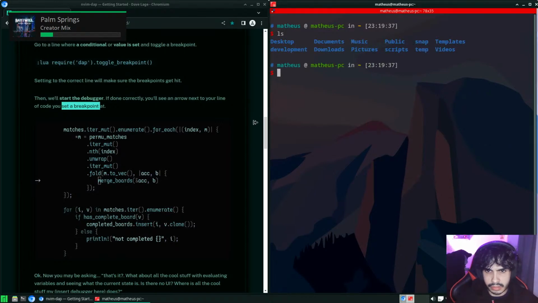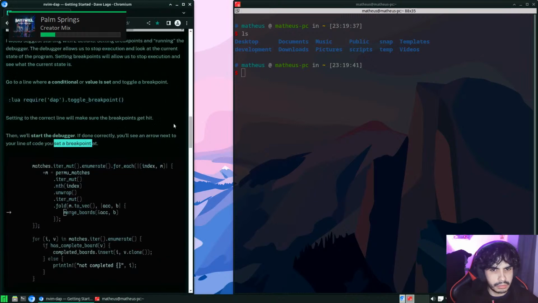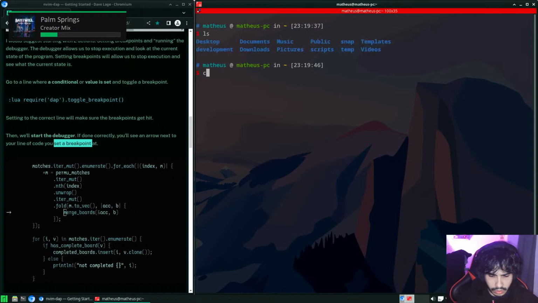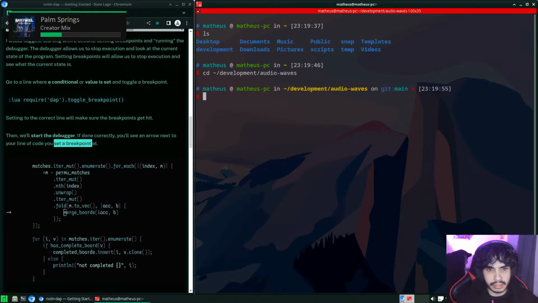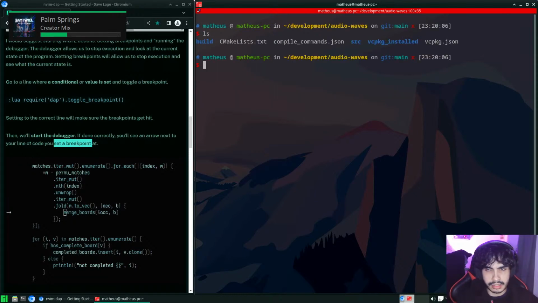So if we move this here, let's just open this a little bit more. Need some more space for Vim. And let's go into our audio project. And if you haven't watched, this is the project that I've been working on in the past few streams, where I'm using PortAudio to create an audio engine, which is not quite yet complete, but it's a nice project just to test out things.